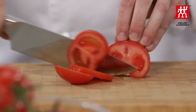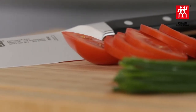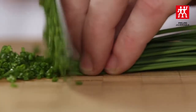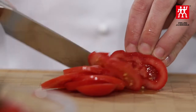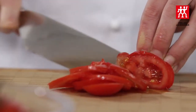A sharp knife is safer than a blunt one because less effort is required when cutting. Cutting is more precise. Food is cut more cleanly, and you are able to work more quickly and easily. A knife can only cut as well as the sharpness of its blade allows. Regular use of a good knife sharpener is essential for maintaining the sharpness of the blade.